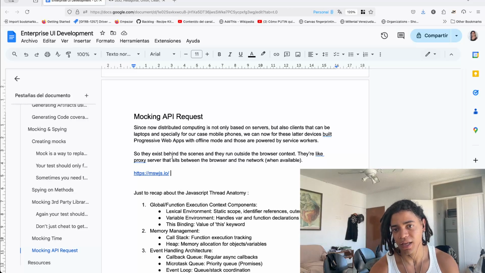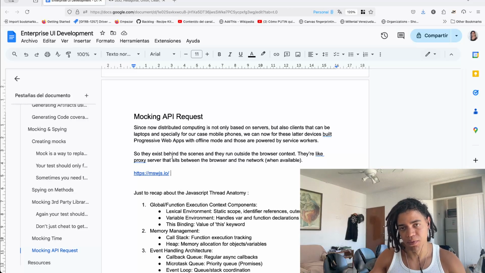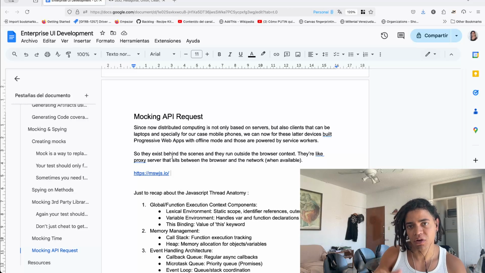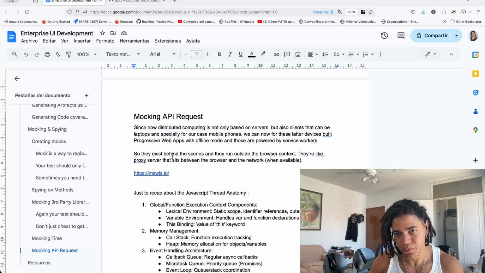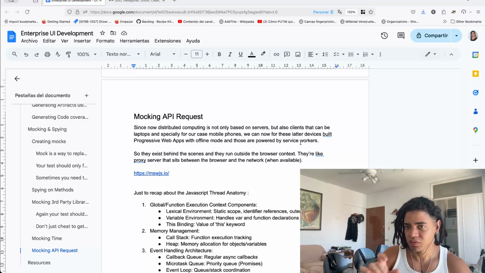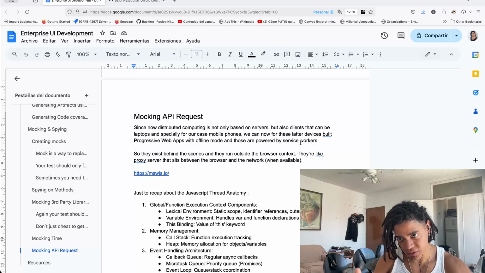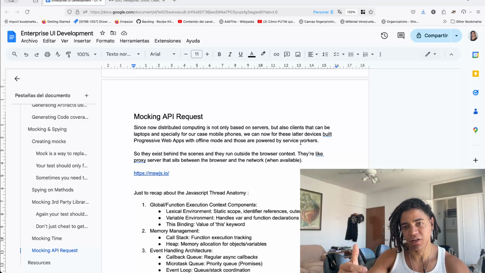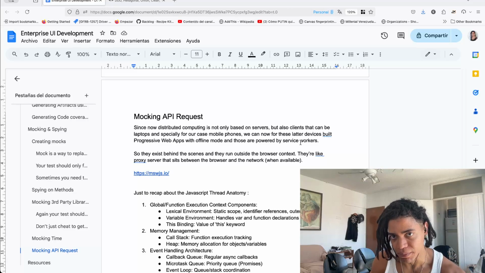So you can defer some of these computations and run them in the background, so you don't block the main thread. A service worker is just a type of worker whose intent is to provide the ability to create effective offline capabilities.